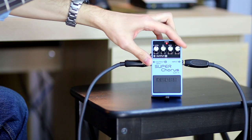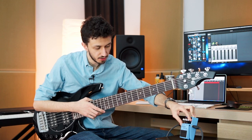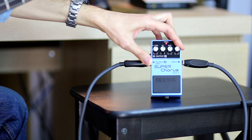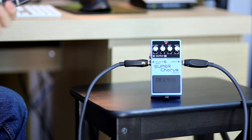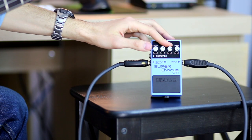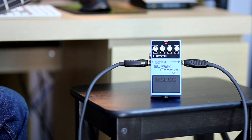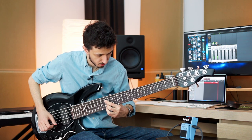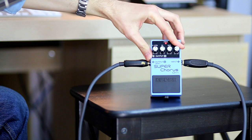Our last control is depth. As the name tells, clockwise increases the depth of your effect. Counterclockwise makes it more shallow. Let's have a listen. All the way. I'll add more rate to make it more audible. The opposite.